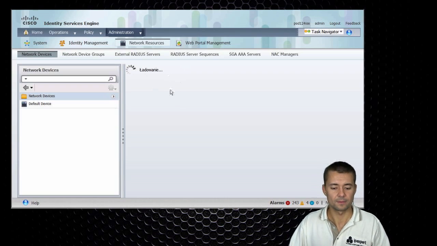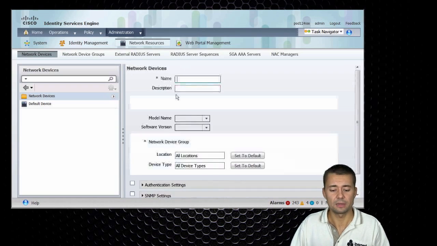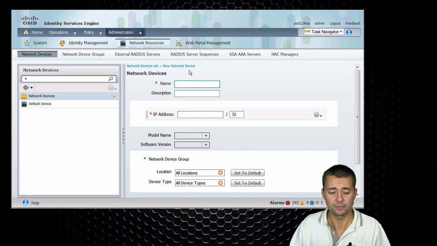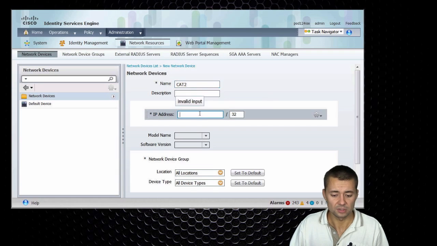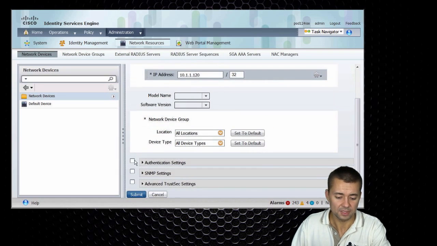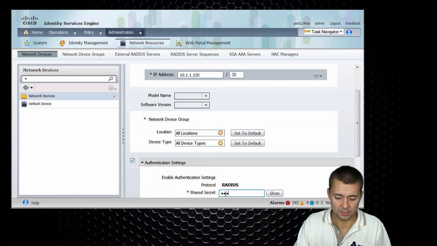Whenever you open up the administration session, at least on our devices here, and you're going for those policies for the first time, it takes a couple of seconds more than if I were to open it up once again from that point. But it's still not that bad. So this is going to be Catalyst 2, 10.1.1.1 is going to be an IP address. And then I'm going to specify the key here, iPexpert.